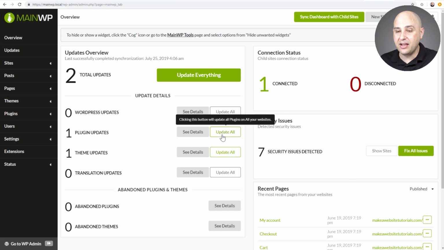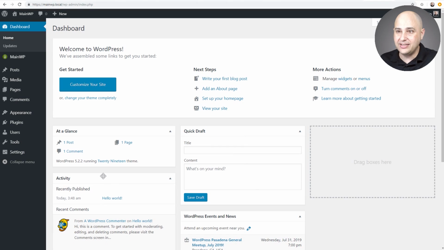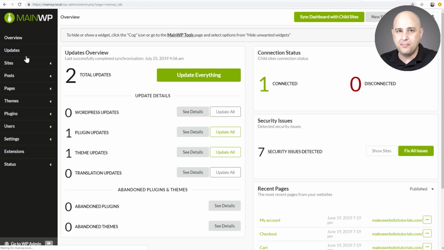This is actually just a plugin for your WordPress website. So if I click right here where it says go to admin, you can see it's just WordPress. So I'm going to click right here to get back into that really slick control panel. And you can see the sites I have connected into this.